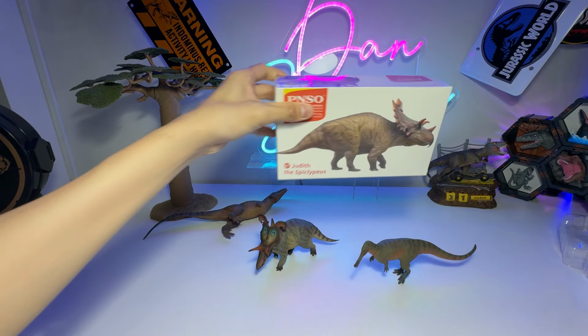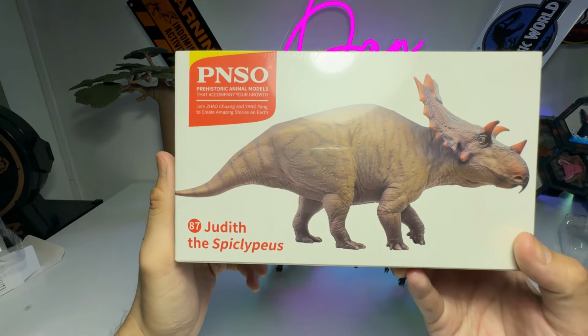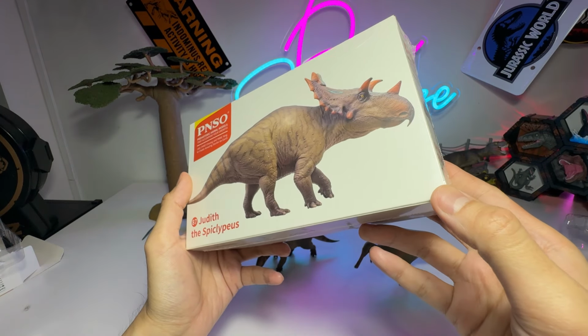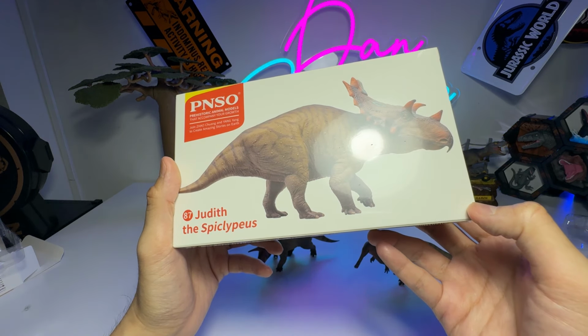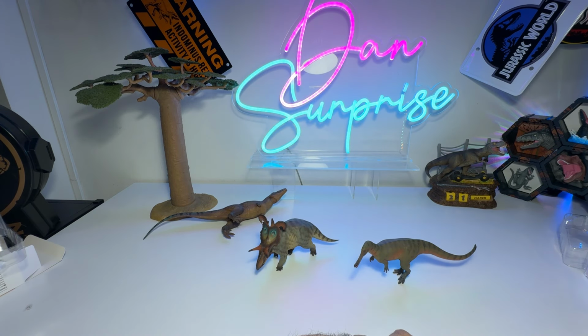Okay, next we're going to be opening our last figure, Judith the Spiclypeus. Hopefully I got the pronunciation right. Spiclypeus. Alright, let's cut this open.